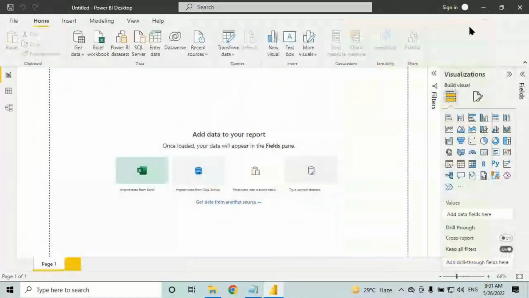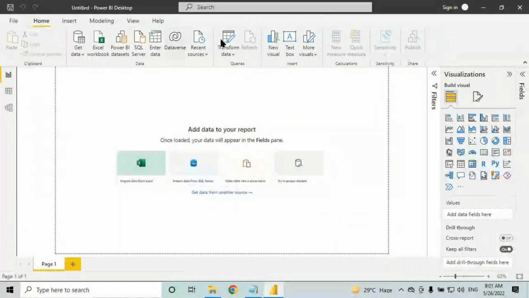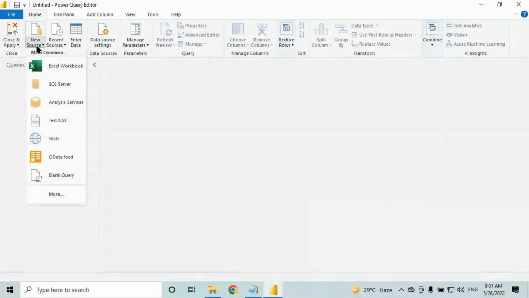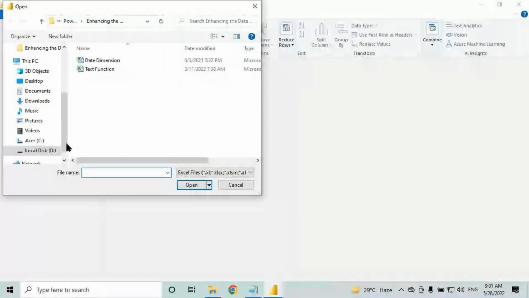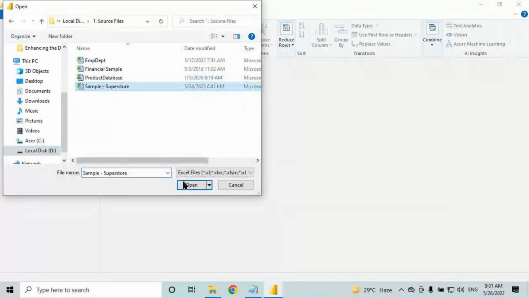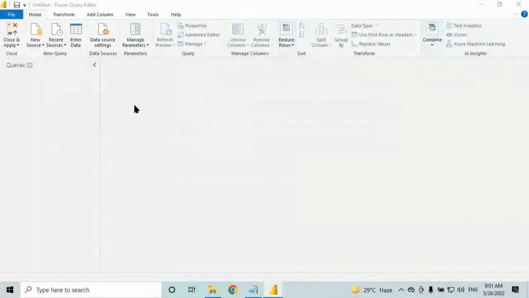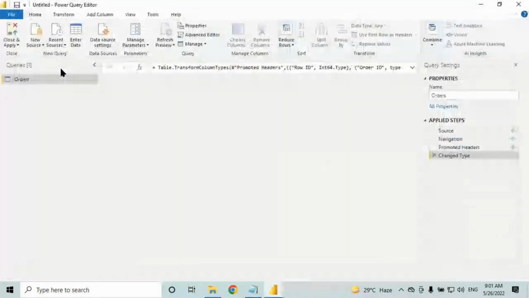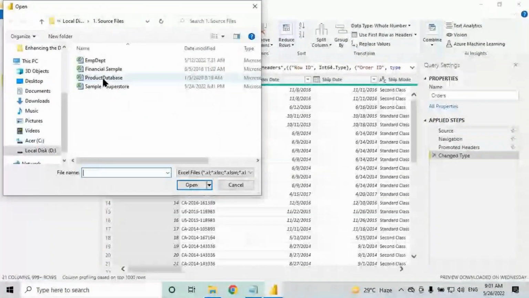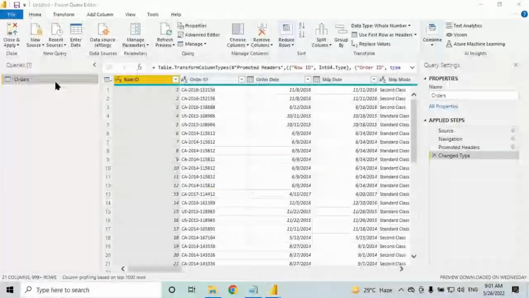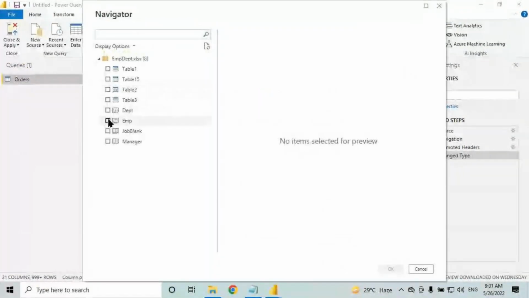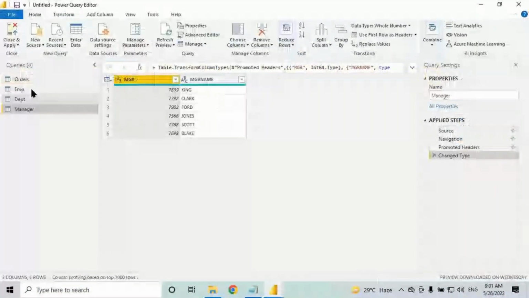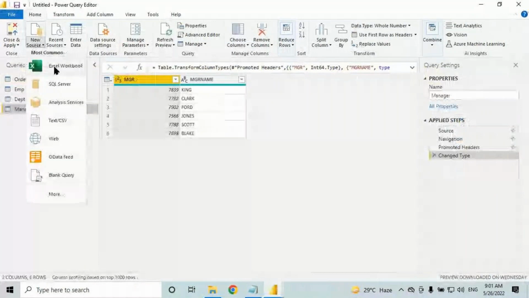Just close this. Go to Power Query, Home tab, Transform Data. I'll bring some tables, new source. I'll bring some more tables from another Excel file, new source, Excel.